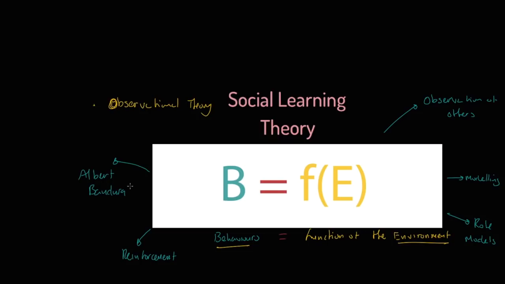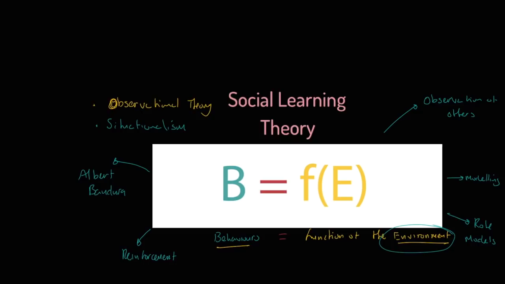Now, again, can we criticize this theory? Can we say this fails to take into account someone's biological predisposition? Could we criticize this theory by saying brothers and sisters who grow up in the same environment often come out very, very different? Now, the social learning theorists would argue the situation isn't the same. So this situationalism, according to Bandura and other theorists, can explain these differences in personality and behavior.